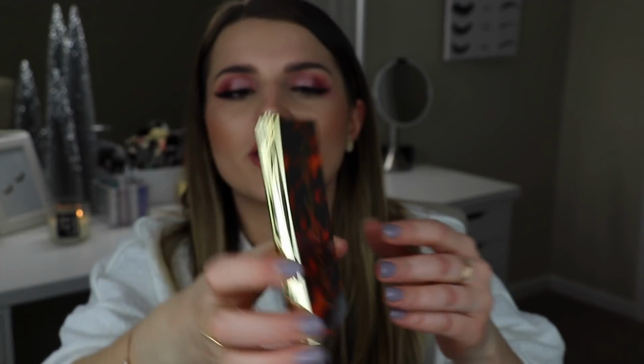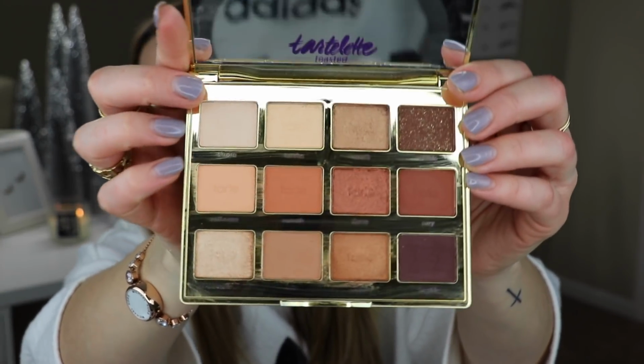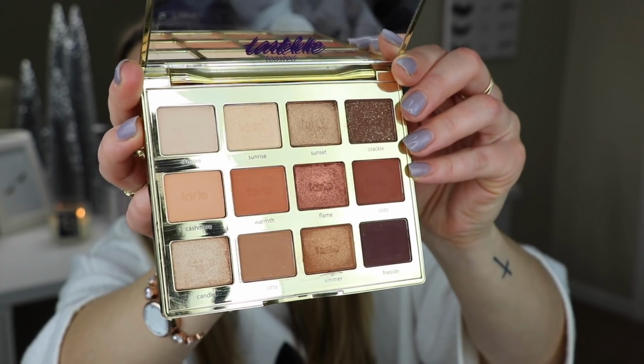And then another palette that I've really, really grown to love. Well, I mean, I loved it really immediately. A lot of products have to grow on me, and this didn't. I instantly loved it. It's the Tarte Toasted palette, and I need to actually clean it. But it is so freaking pretty. Look at the colors in there. And the quality is amazing. I use this so much and could not put it down. I love the colors in there. Very warm, very, very beautiful. You get a good selection of mattes and shimmers. It's very compact. You can just put it in your purse on the go. You can bring it to travel. I love this palette so much.